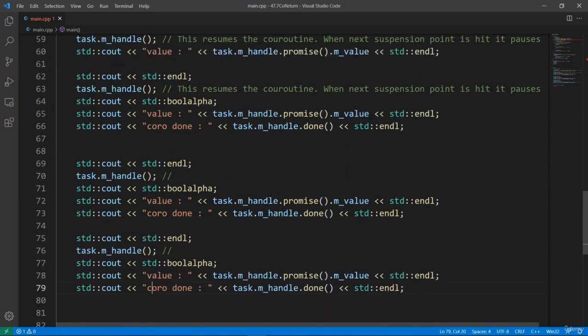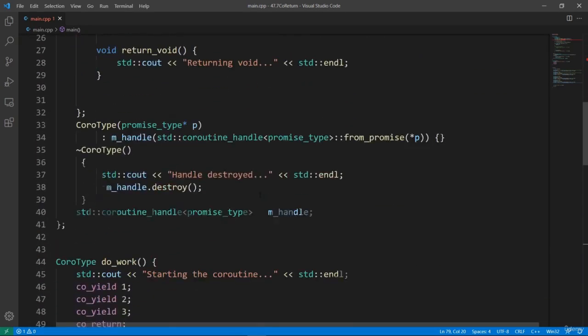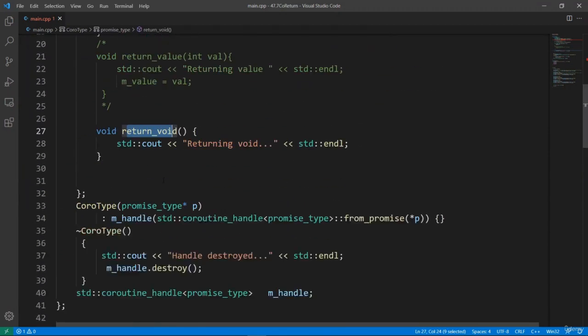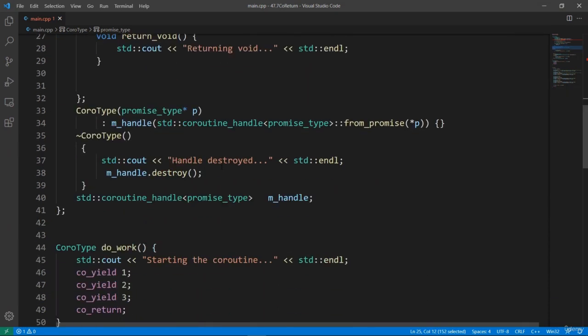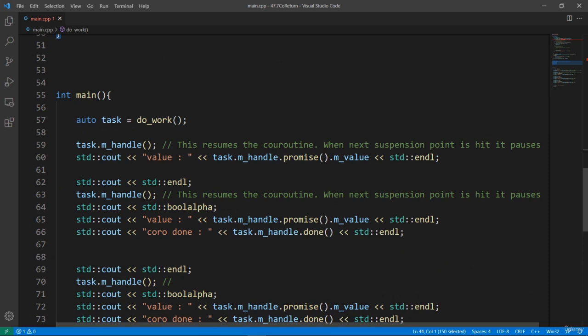Okay, so this is really all I had to share in this lecture, showing you how the co-return operator works. To support it, you have to either put in return value or return void. We have seen that the GCC compiler actually accepts our code if we put in all these methods, but the compiler from Microsoft is freaking out if we have all of them in. So if you want to support the compiler from Microsoft, you have no choice but to choose one of these methods, and that's going to be a choice you have to make in your C++ program.